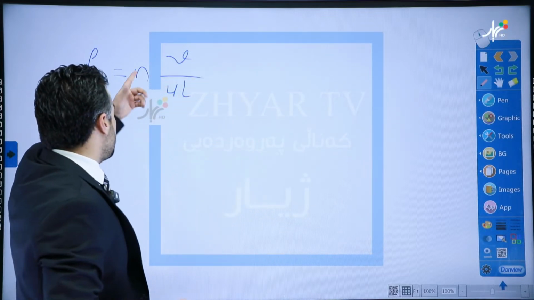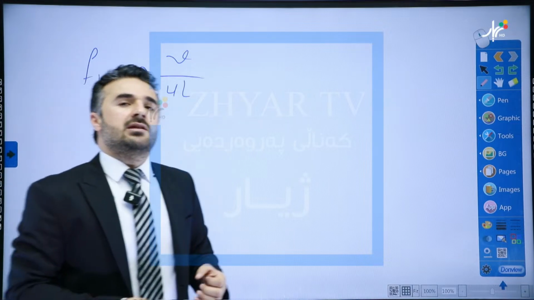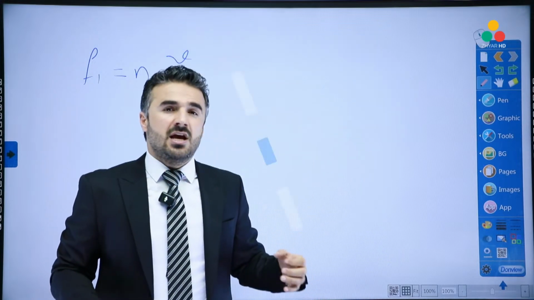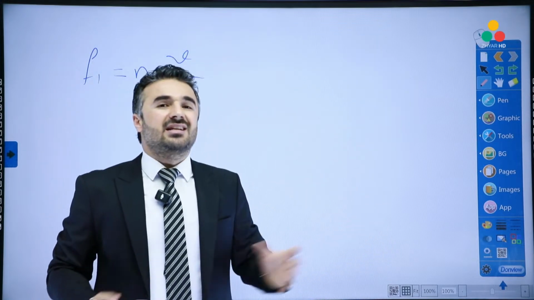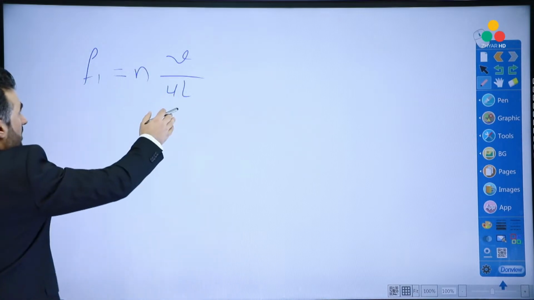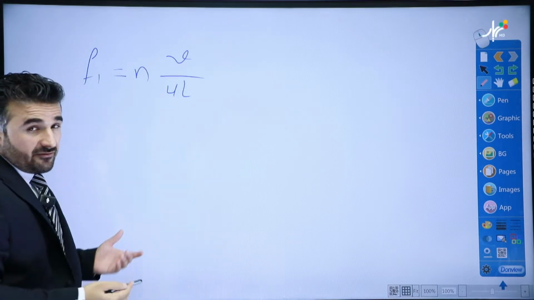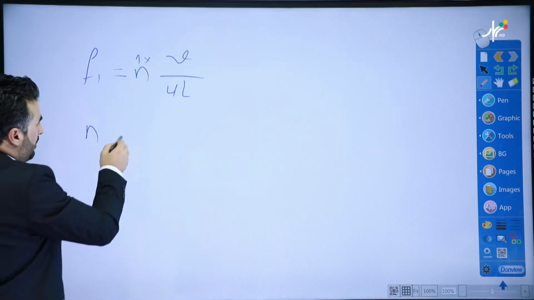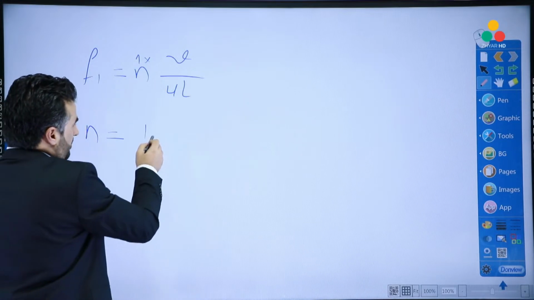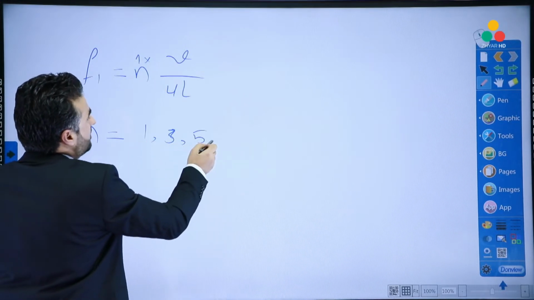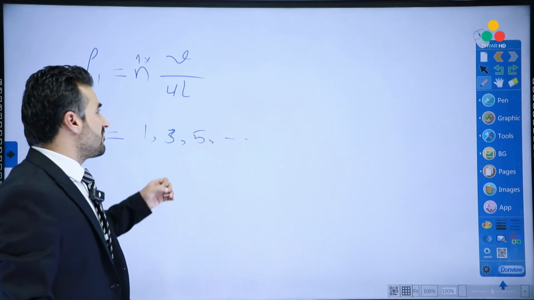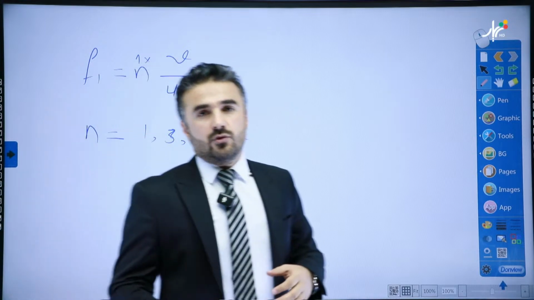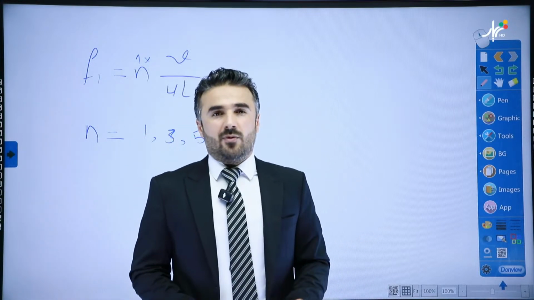And in terms of the number of harmonics, if it is closed at one end, only the odd harmonics will be present. But if it is open at both ends, we will have both odd and even harmonics present there. So this is basically the main equation. For the fundamental, n is going to be 1, so 1 times this. We said the harmonics that are present are only the odd harmonics, which is basically 1, 3, 5, 7, and so on. So remember, for a pipe that is closed at one end, we have the first harmonic, the third harmonic, the fifth harmonic, and it follows that, only the odd harmonics.